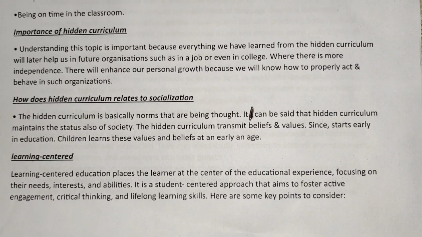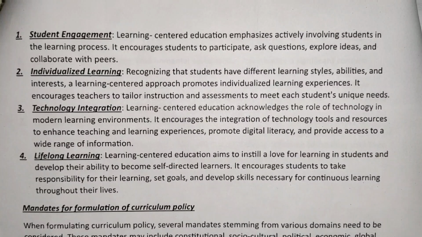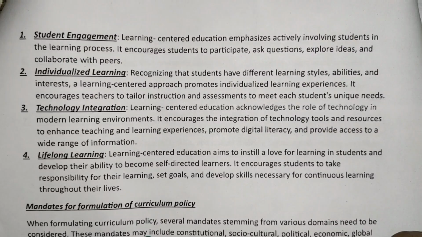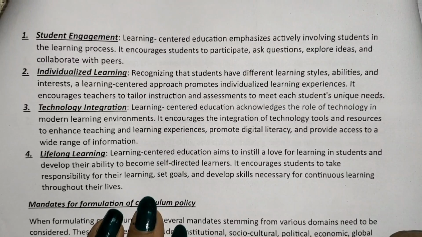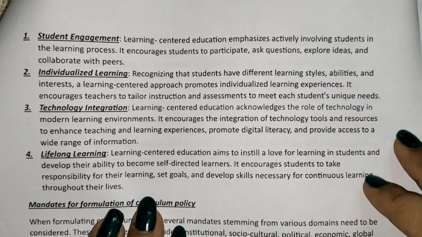Next comes to the learning center. Learning-centered education places the learner at the center of the educational experiences, focusing on their needs, interests, and abilities. It is a student-centered approach that aims to foster active engagement, critical thinking, and lifelong learning skills. Here are some key points to consider. First is the student engagement. Learning-centered education emphasizes actively involving students in the learning process. It encourages students to participate, ask questions, explore ideas, and collaborate with peers.